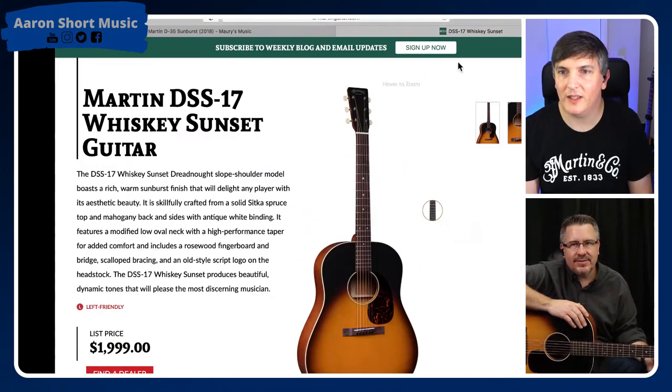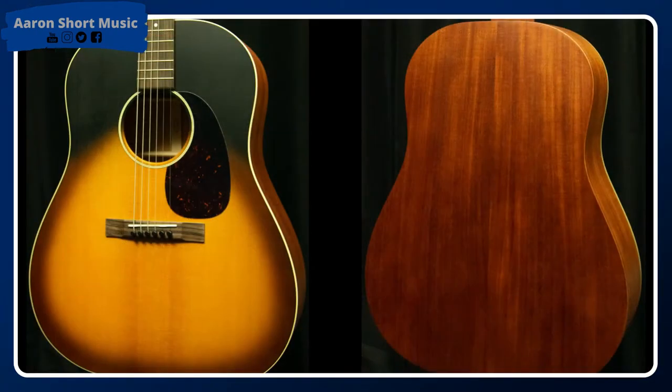So let's take a close-up look at this. I have some nice pictures here. So it looks great. Now, let's talk about that satin finish then. What do you think of the satin finish? What are your thoughts, Maury?